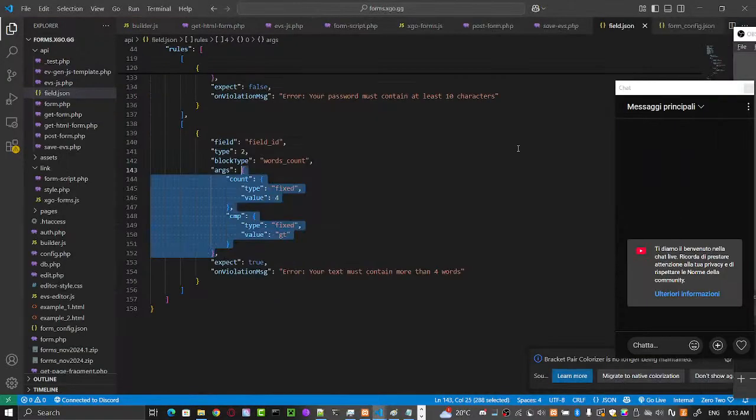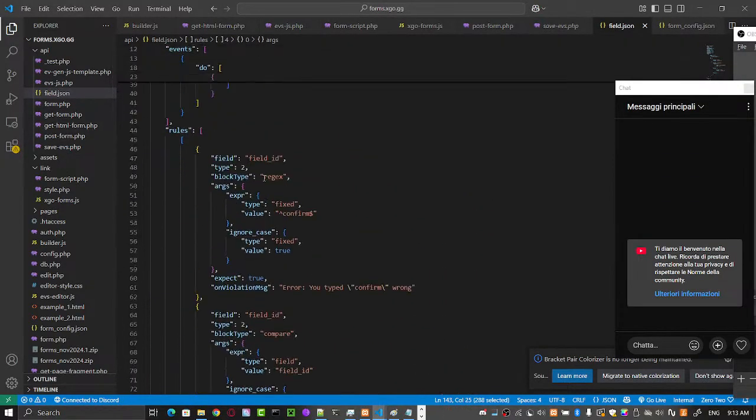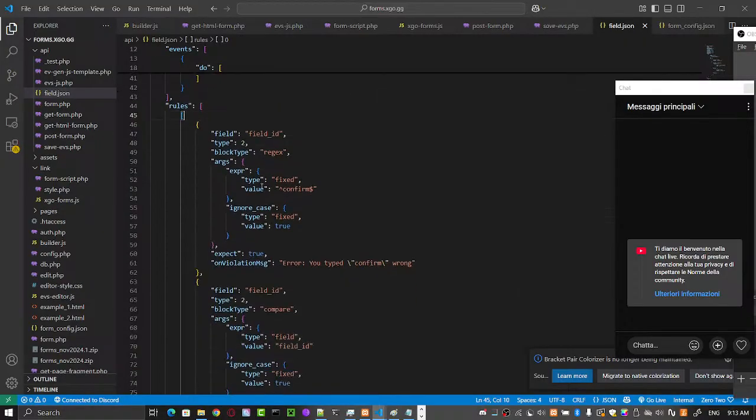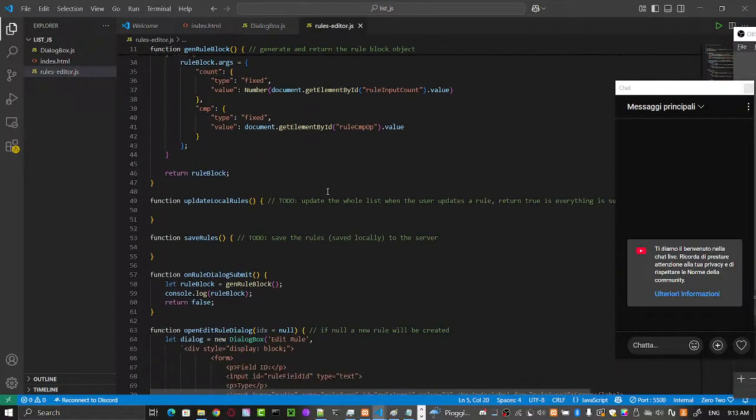We are following this system. Is this an array? I think so. This is an array. So when we update the list, what we are going to do.